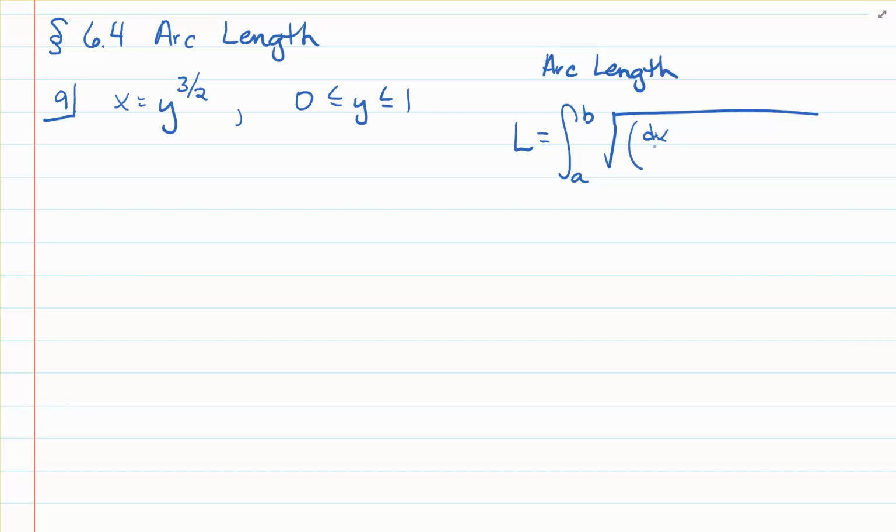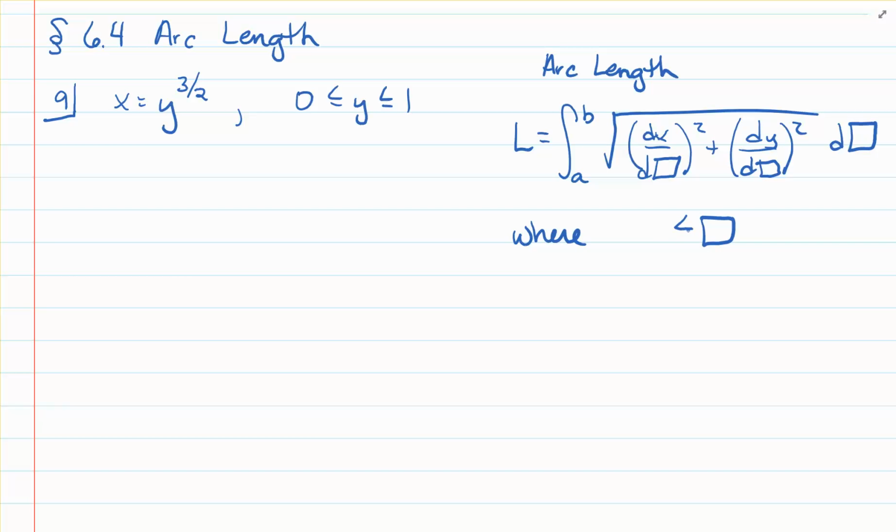The first thing is dx, the derivative of x with respect to something, squared, and then the derivative of y with respect to that same something, squared, and then we're integrating with respect to that same something, whatever the something is. And also, something ranges from a to b in values.